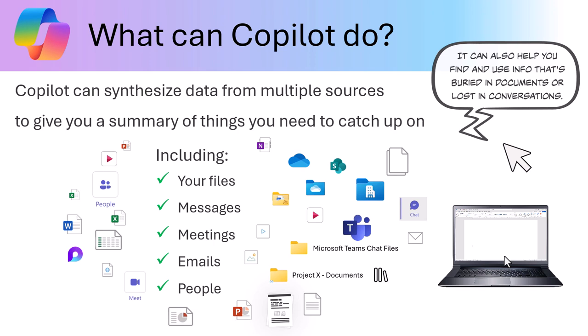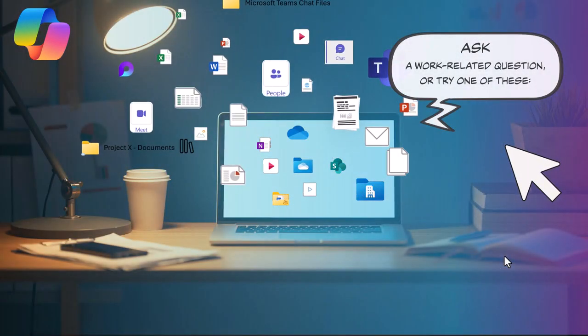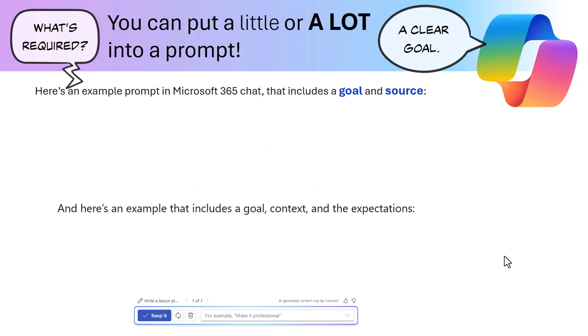One thing that CoPilot can do is synthesize data from lots of different sources. So what it searches for, whether this is on a website or it's work files, your Outlook messages, any meetings you had, files you're working on, it can help you find info that's sometimes buried. That's a consideration for some organizations. Like, we have years and years of files and they're all accessible from the CoPilot perspective. So sometimes it'll bring up old data. It's something to think about. You can fine tune that and ask it specific questions, but it's quite an experience to get started with it because you can ask work related questions. We're going to talk about prompts and then I'll certainly give some demo, but you can put a little or a lot into a prompt.